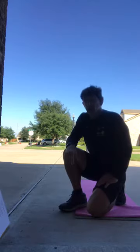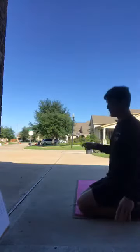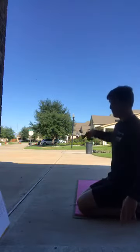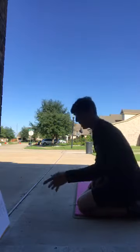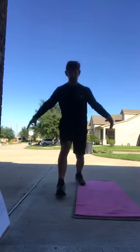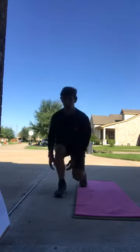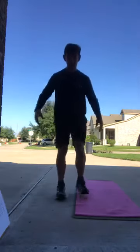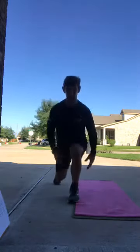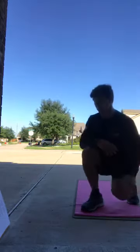Starts that run. So you're gonna run down to that two laps again, 30, 15 down, 15 back twice. Now you got split lunge jump. So see if you can reach in between your legs. Hop up, one, two. All right, if you don't want to do a hop, you can just do something like this. The higher you hop, the more reps you do, so it's 4 to 10 reps.